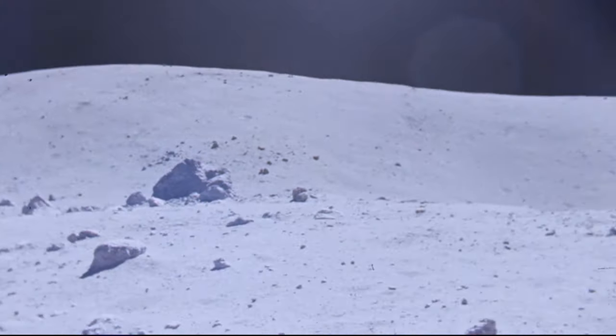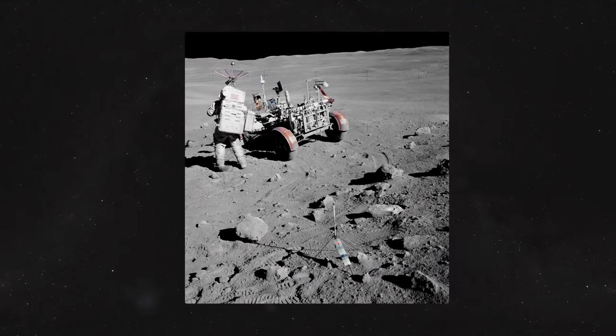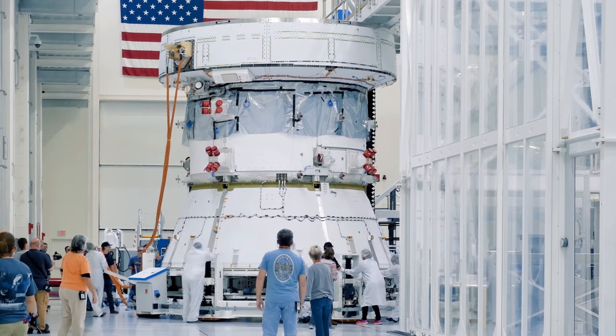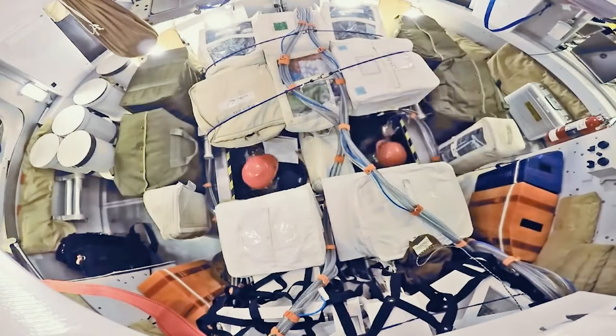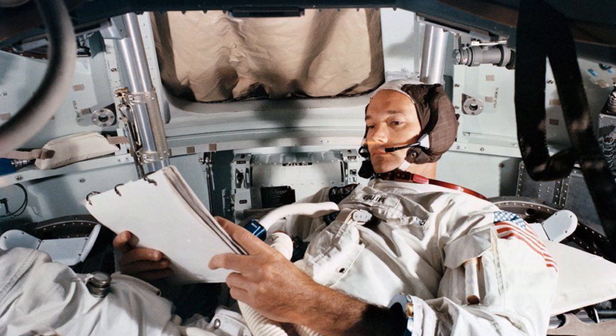On the surface of the Moon or Mars, astronauts can go underground or build shelter with local materials. But in transit, astronauts can only be protected with what's on the spacecraft. NASA's space radiation specialists are testing different ways to do this. One strategy they tested on the Orion spacecraft involves crew members barricading themselves with as much mass as possible in the center of the spacecraft. Other possible techniques in development include vests that add mass and electrically charged surfaces that deflect particles.